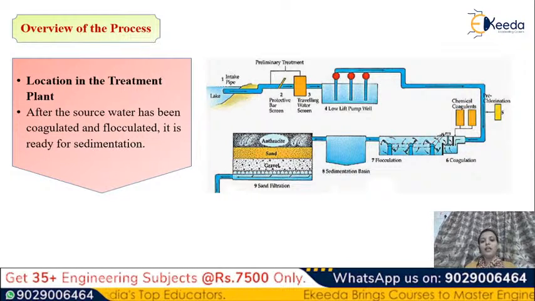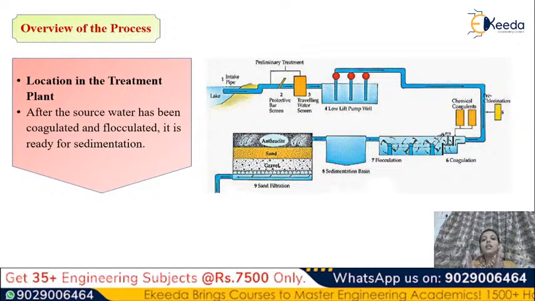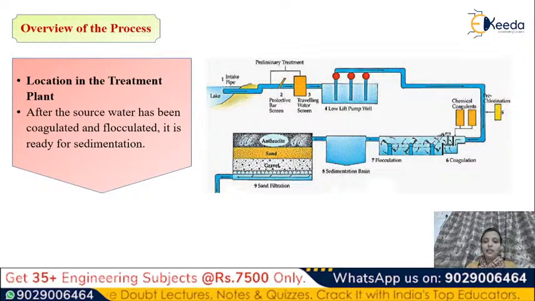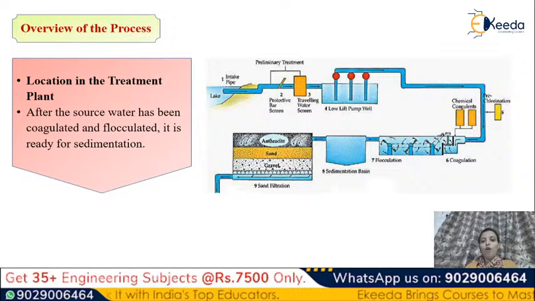As I told you, there are two types of sedimentation, first primary and second secondary. Generally, primary sedimentation is applied before the secondary treatment, that is, initially we have to settle down all the settleable particles which would obstruct the further process. All those settleable solid particles we settle down in primary sedimentation. And after coagulation and flocculation, we provide secondary sedimentation to settle down the floc that is formed during the coagulation and flocculation process.